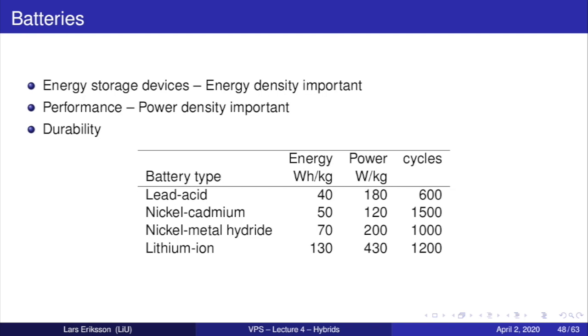That's why you see the evolution here, and you see that the lithium-ion battery that's most popular right now outperforms most other technologies in terms of these performance factors. It has both longer lifetime and higher energy density and higher power density. So this motivates why you see so much talk about lithium-ion batteries in the media right now.